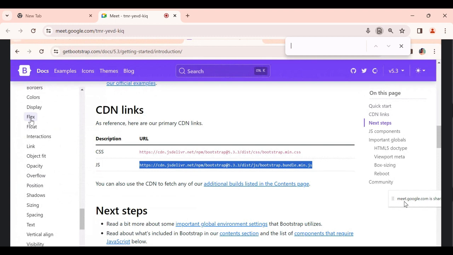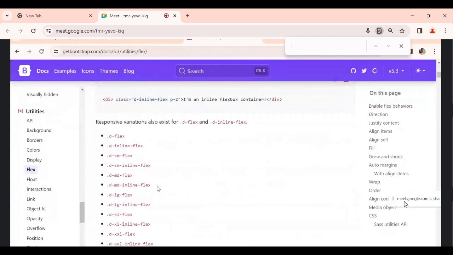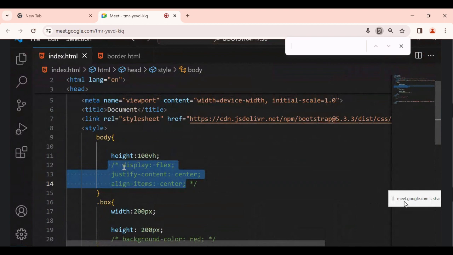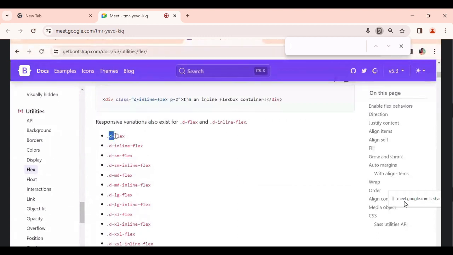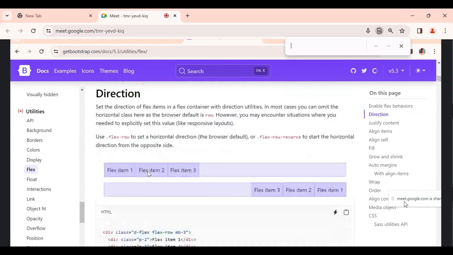Check, yes, here we have flex, right? Inside flex, now there are a number of things they have given. d-flex means that previously in CSS I gave display flex, but when it comes to Bootstrap, it is converted into d-flex. D means display, and flex is the value for that display. Understood? Next, inline flex. What is this? D, display inline flex. Like this, everything we have.